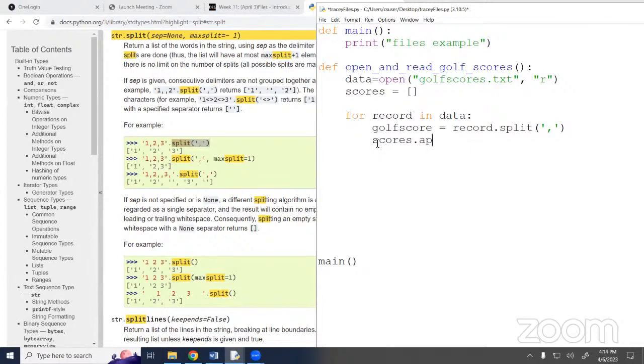To append, I need the last record. So what is the index number of the last record? For this one it would be 2, because we want the last element of the record. There's only 3 elements, so 0, 1, 2.